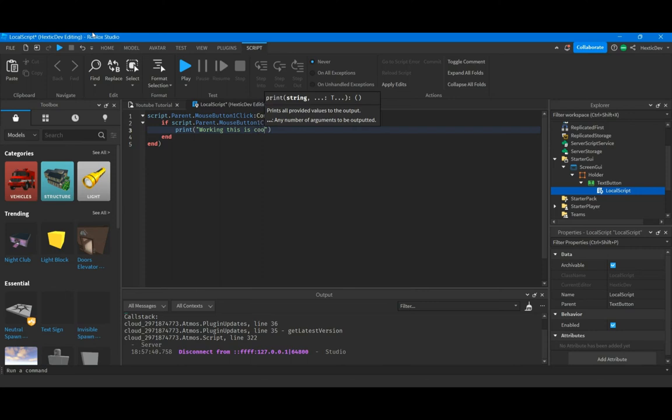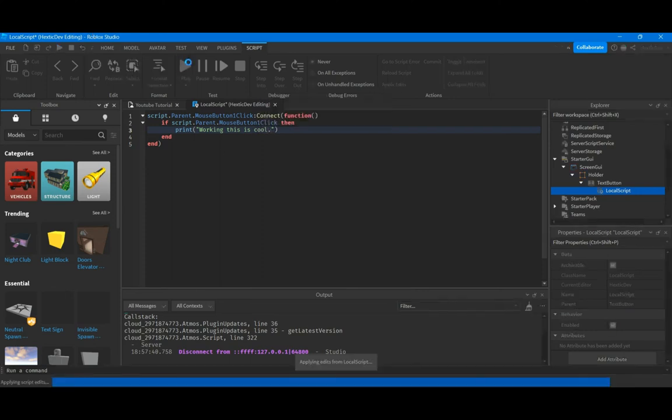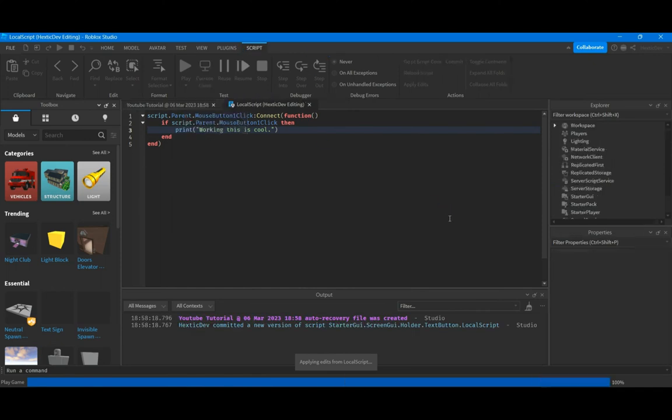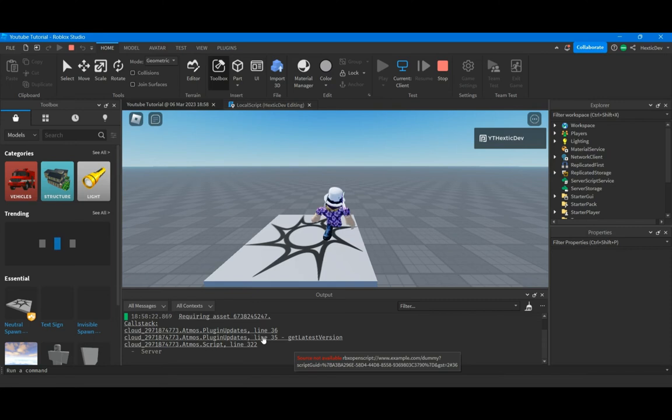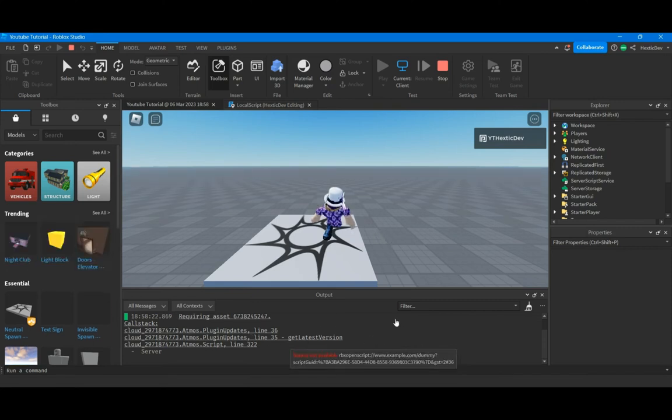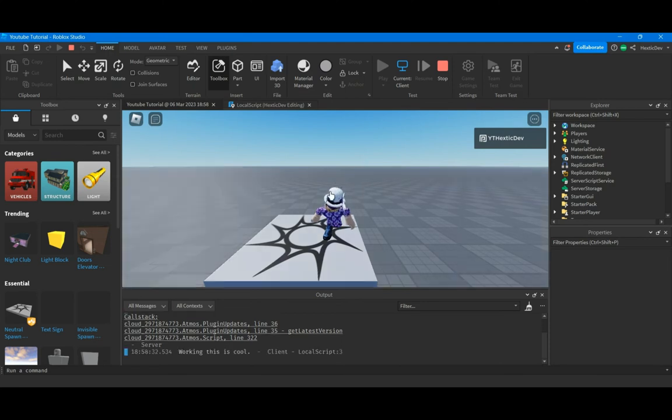There we go. When you press start, we should be able to click on the button, and then down here in our output, we should see the little print function. As you can see, clicked on it and working. This is cool.